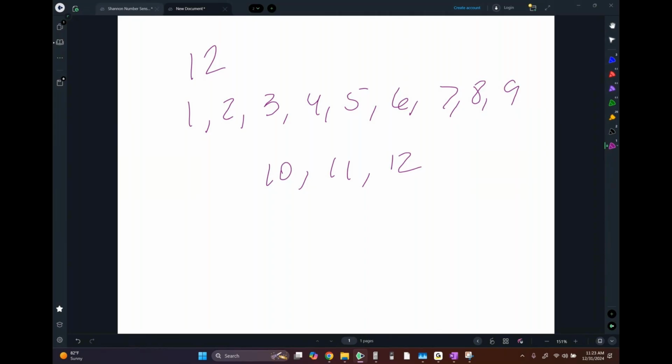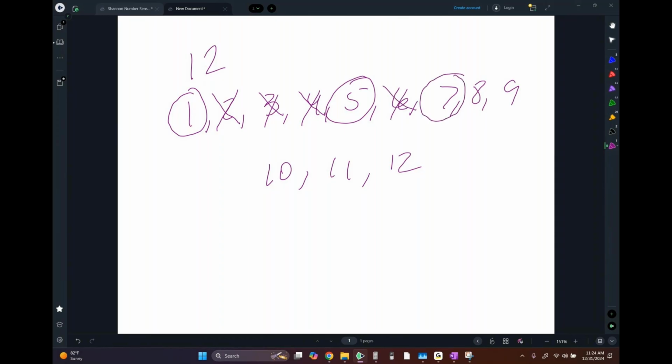Now, 1 is always relatively prime. It's automatically relatively prime. Now, 2 is not relatively prime with 12 because they can both be divided by 2. So 2 is out. 3 is not relatively prime because they can both be divided by 3. So it's out. 4 is not because they can both be divided by 2 or 4. It's out. 5 is relatively prime because the only number you can divide 12 and 5 by is 1. So that's in. 6 is no because of 2 and 3. 7 is yes. What about 8?